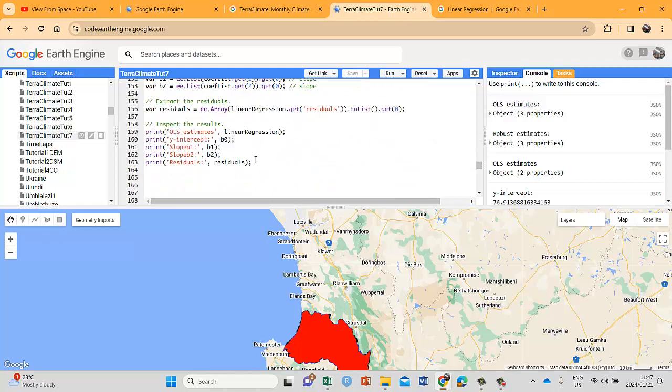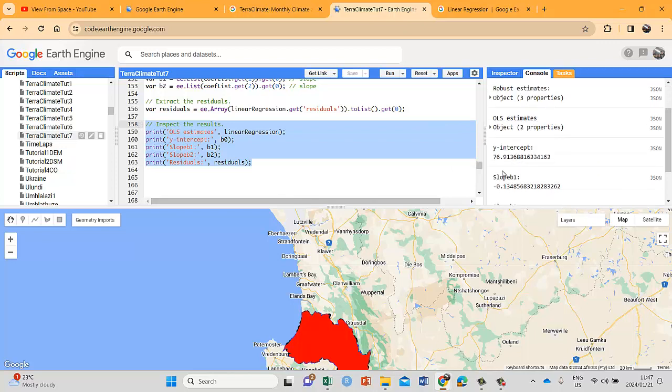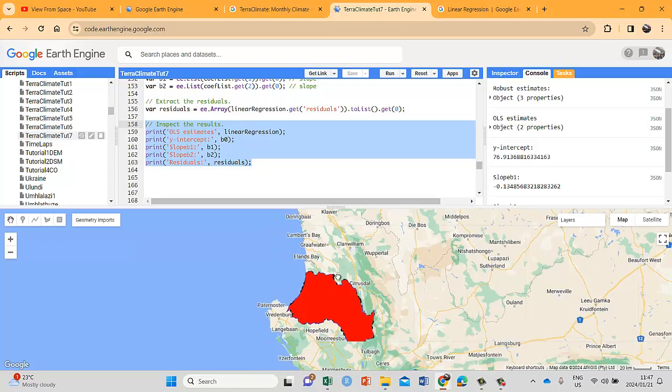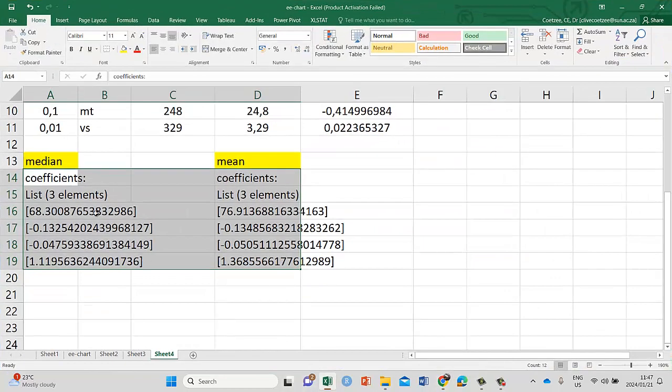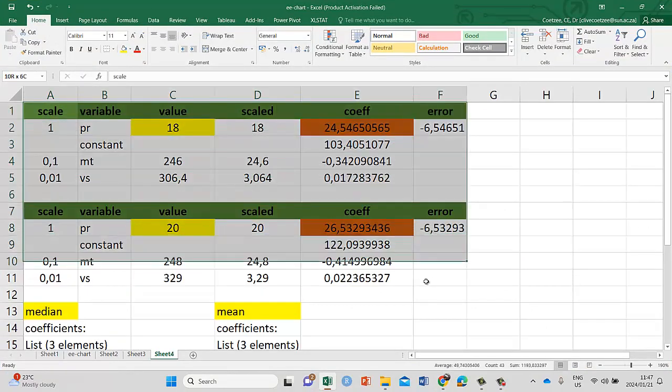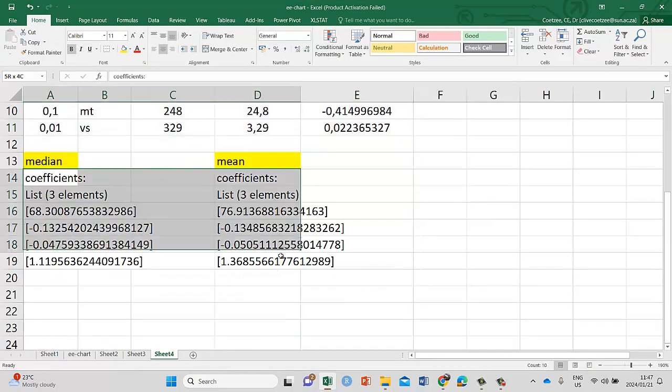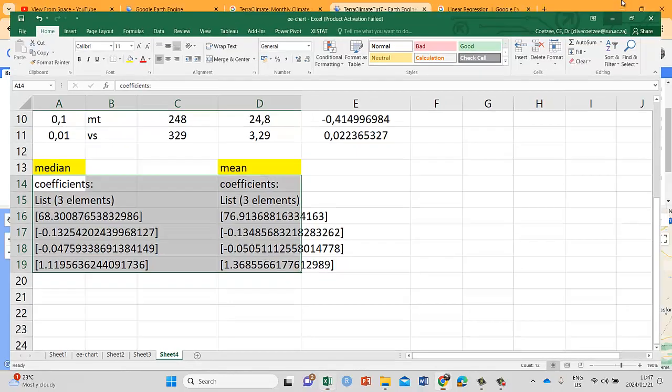Okay, and again, what we can do is apply this now in, let's say, QGIS. We can play with the model in QGIS to do predictions, etc. Or in fact, you can move it into Excel, like what we've done here. You build your model similar to what we've done in the previous video tutorial. You can build your model in Excel and then put in hypothetical maximum temperatures, wind speeds, and then generate what the rainfall would be for those particular parameters for your explanatory variables. So that's what you can do.